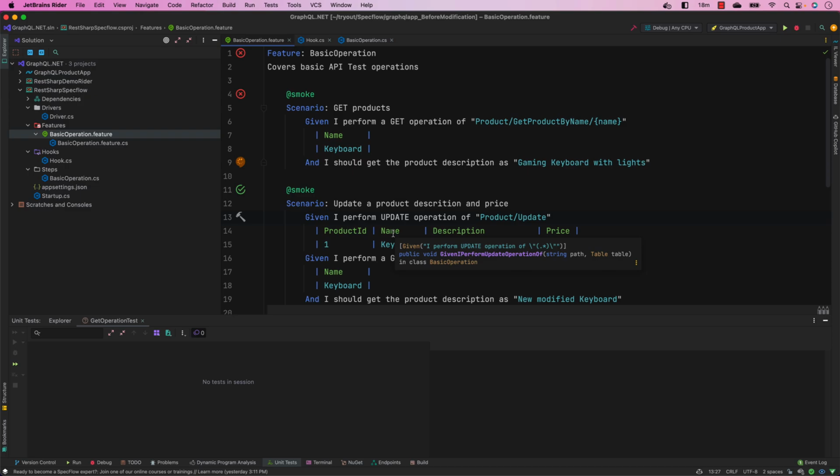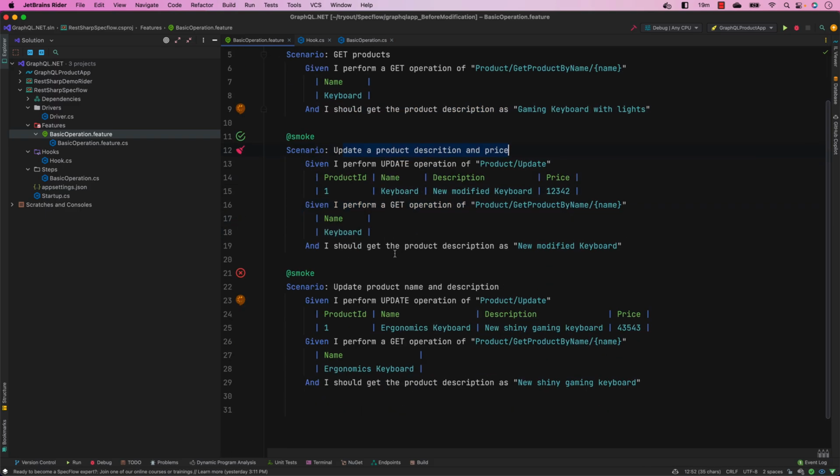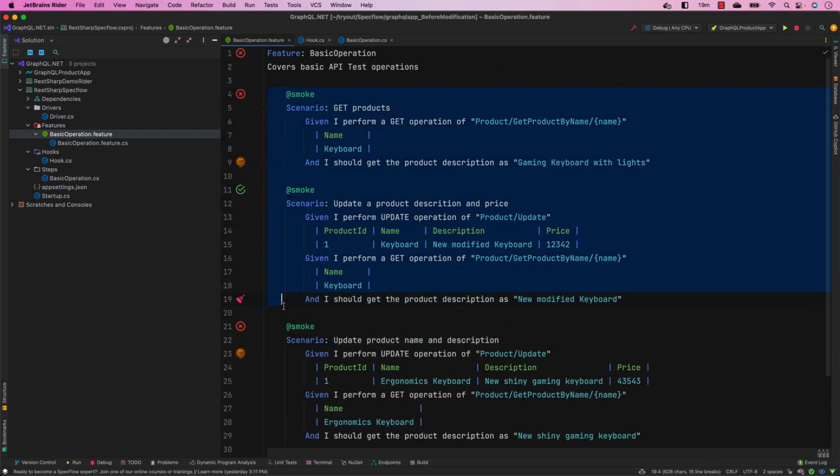But before we actually get into the solution of how we can run the clean set of data each and every time, let's take a classical example of the code right now over here. As you can see, this is going to be a simple basic API test, which performs some operations like getting a product detail, updating a product and its price, and then updating the product name and description. And this is a simple scenario written using BDD SpecFlow, where we are leveraging the power of RestSharp to run the test against an application which is developed using .NET Core.